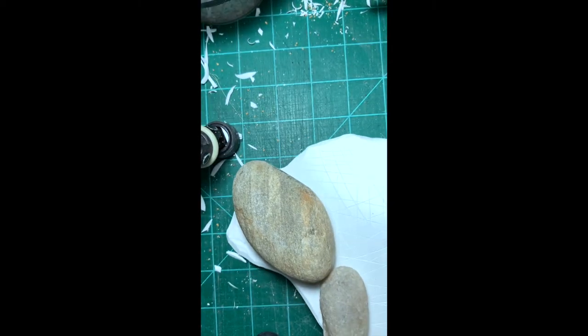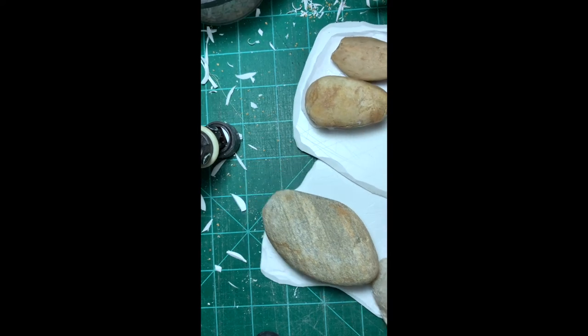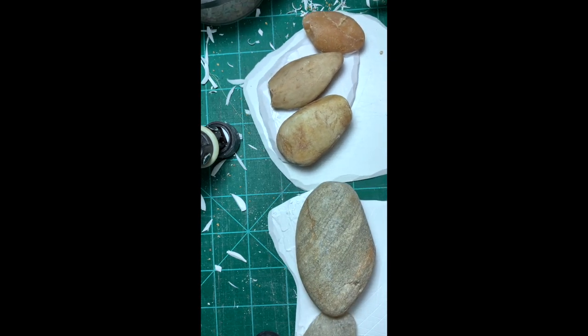So now I've just created two pieces of 15mm rock terrain. If I was making a table for 15mm or 28mm that I wanted this kind of rock terrain on, I would probably do four to six of these pieces. I think I'm going to make five or six of these pieces for my 15mm table, and then it would make it look like there was a theme — a rocky theme to the terrain on that table.